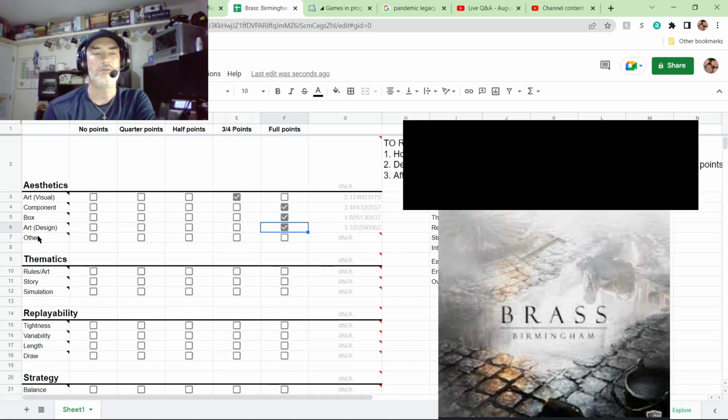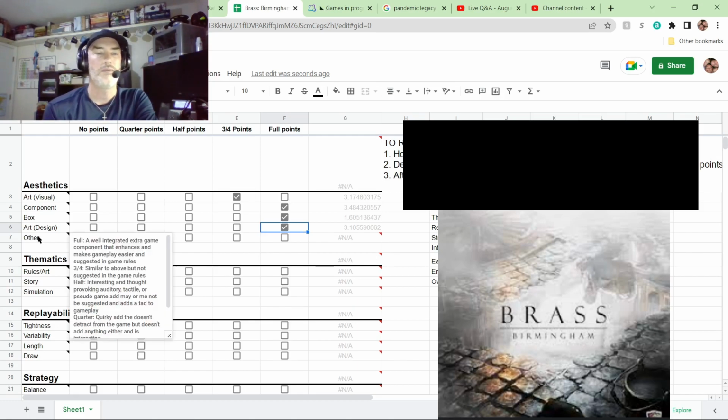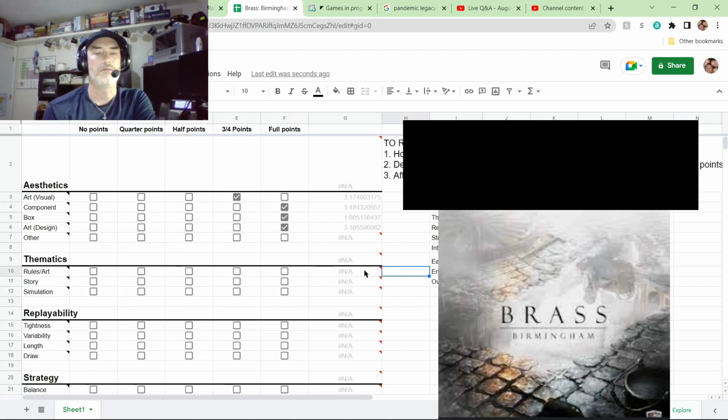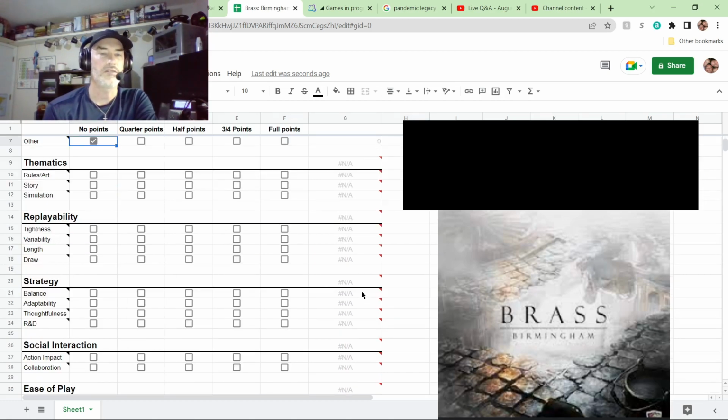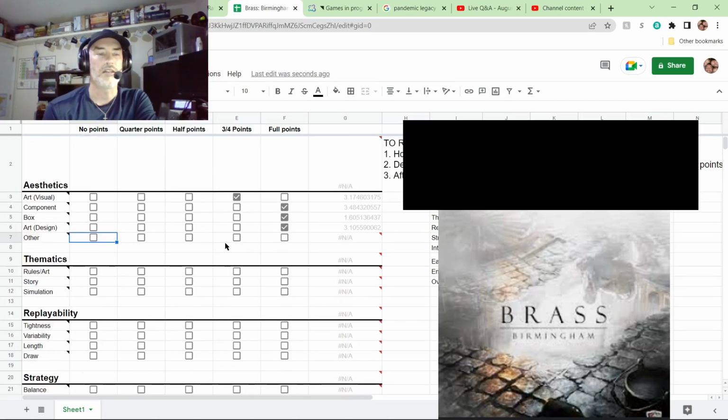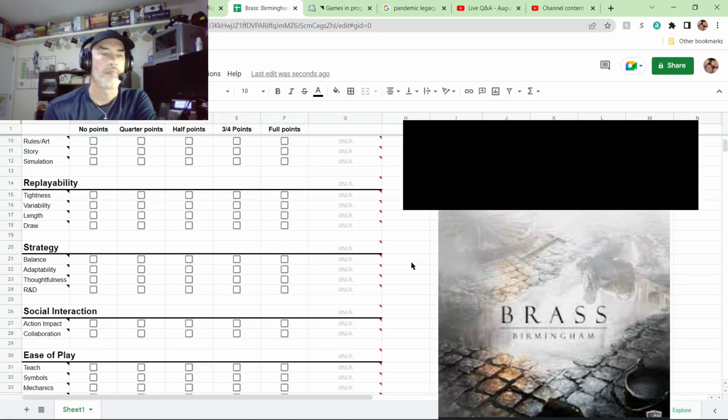And there's no bonus stuff with the game. There's no extra component or anything. So like most games, this one's just going to get a zero there. There's only a few games that get anything on that one. But I think the most points you can get on the other category anyway is like 2.5. So you're not losing a whole lot. Okay.